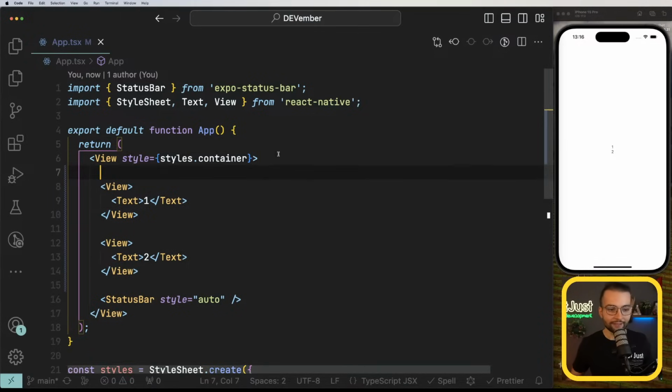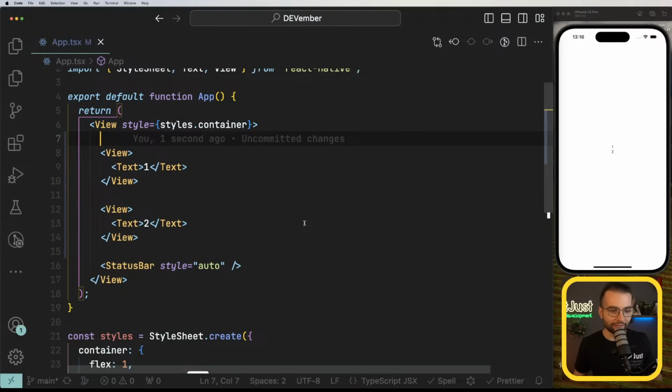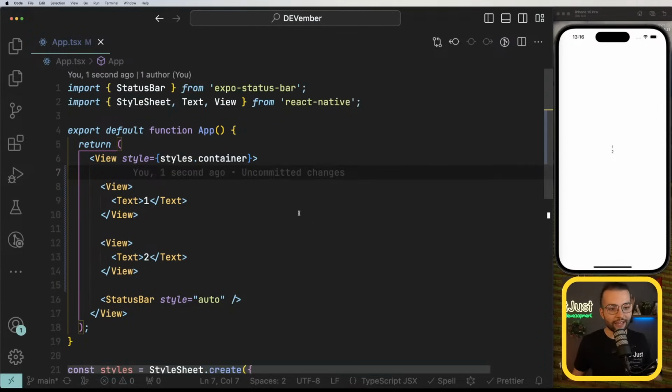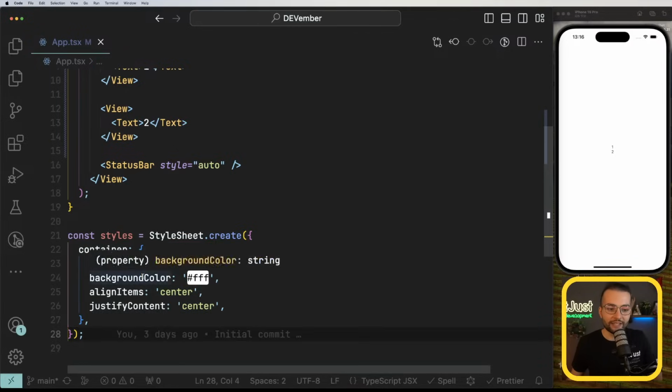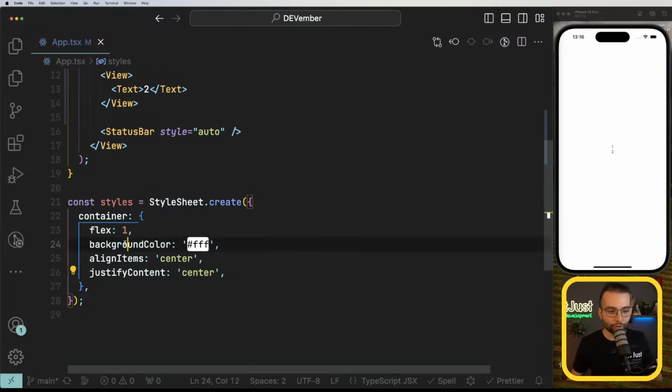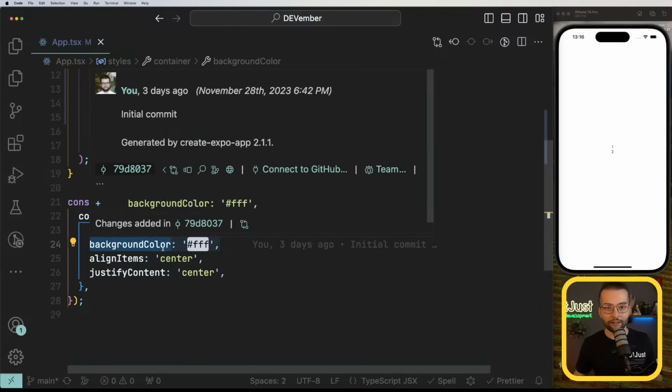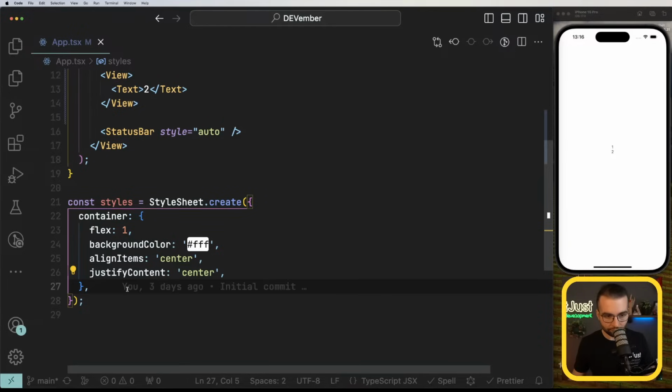Now, let's style these cards a bit. To style in React Native, we do not have CSS, we style everything with JavaScript objects, but the styling in JavaScript is inspired by the styling from CSS, so you're going to see a lot of things that are similar to how they're called in CSS.